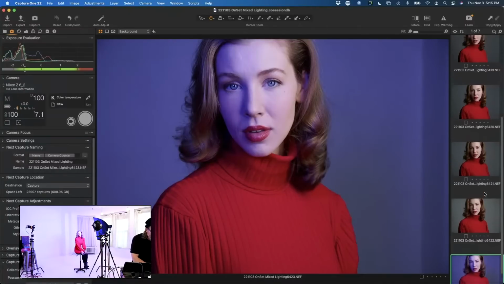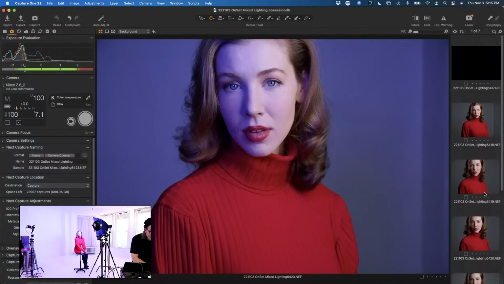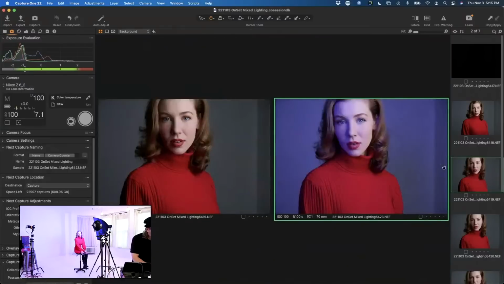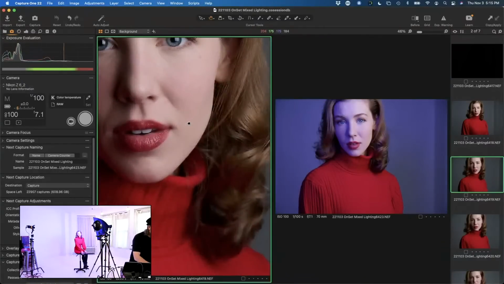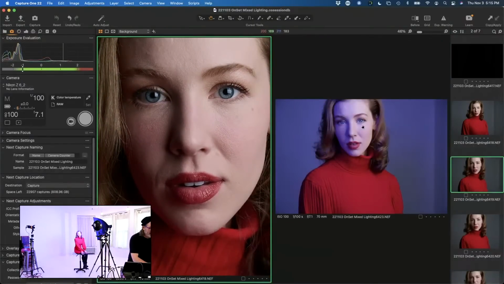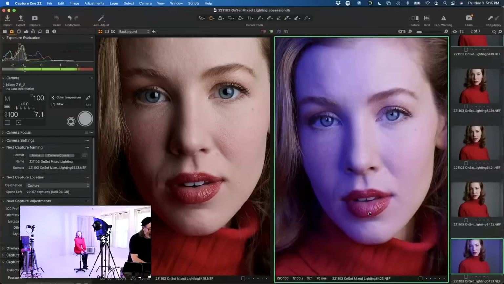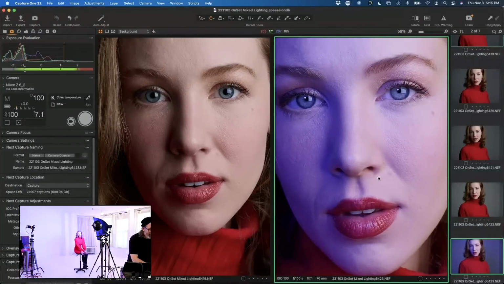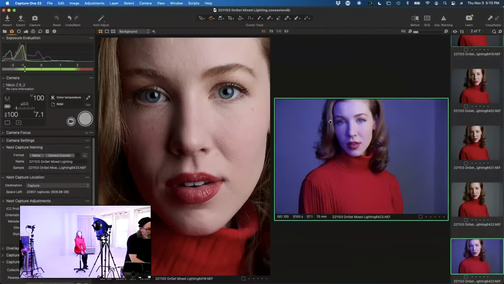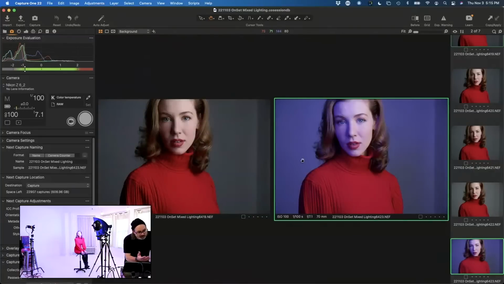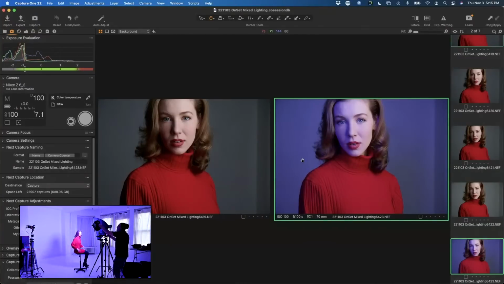All right, so that's what we see now. And if we go back and take a peek again at our original shot, we can see that this is with all the light removed from the space, only the flash. This is with us dialing in some ambient light, which happens to be the blue. Now, what we are seeing here, probably, is some of this light here. So I'm just going to turn that off. I'm going to turn off the overheads like that. And let's take one more shot to see what we get. I think I might dial this blue down a little bit too.